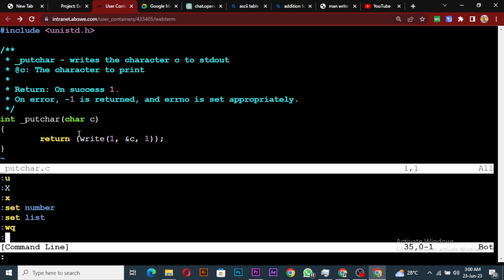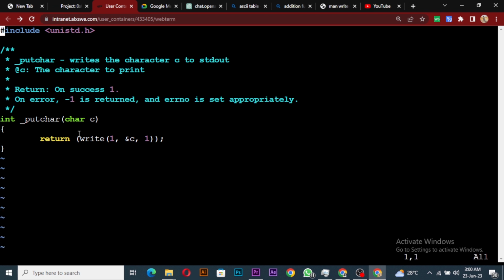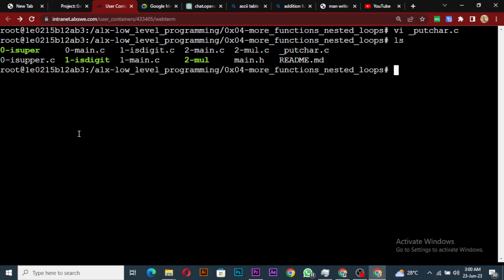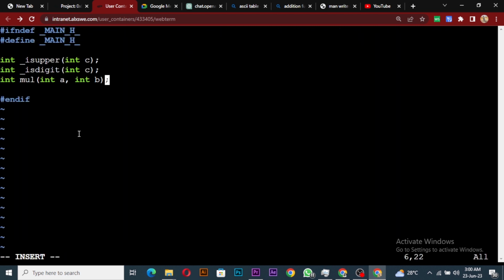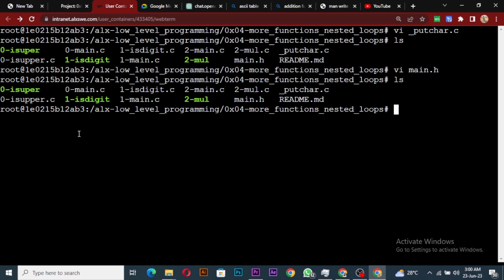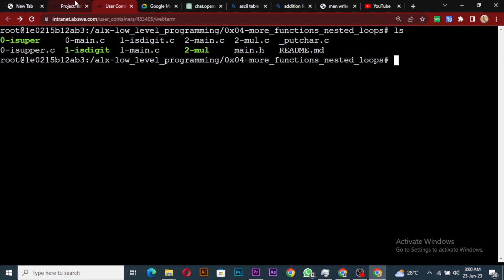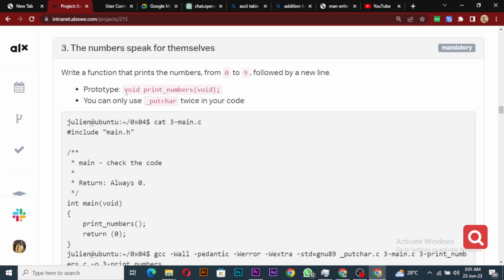I brought the list of commands that I use. Okay, so vi main.h. Okay, and then we'll add that to it so it can work. Right, and then don't forget the semicolon. Right, and then ls. So we clear our screen, list. So we'll go back here. So we've declared this one to be working fine.